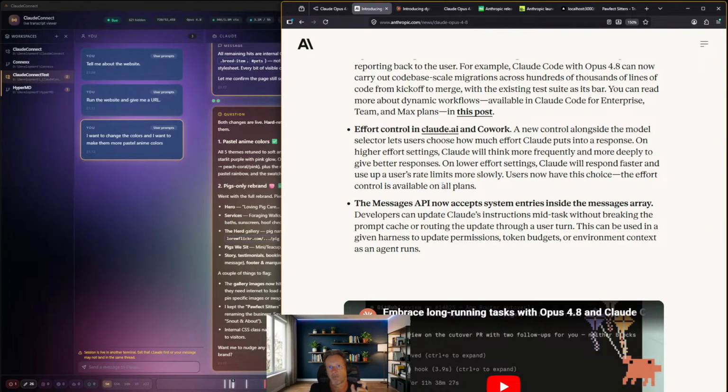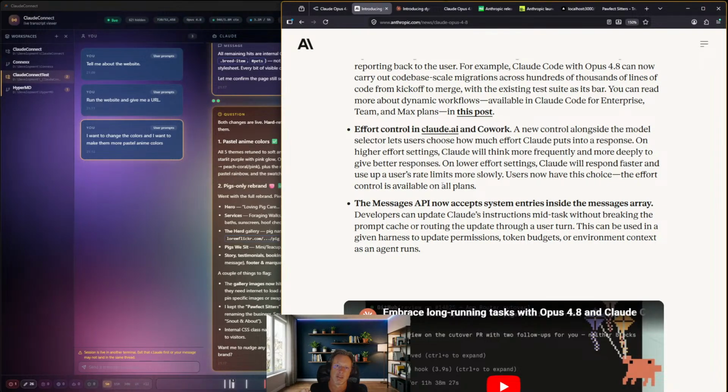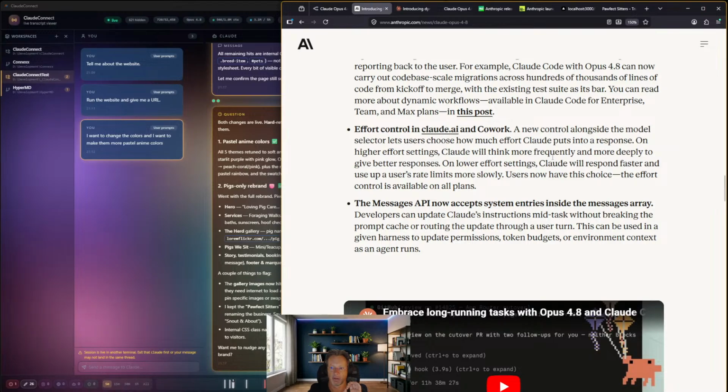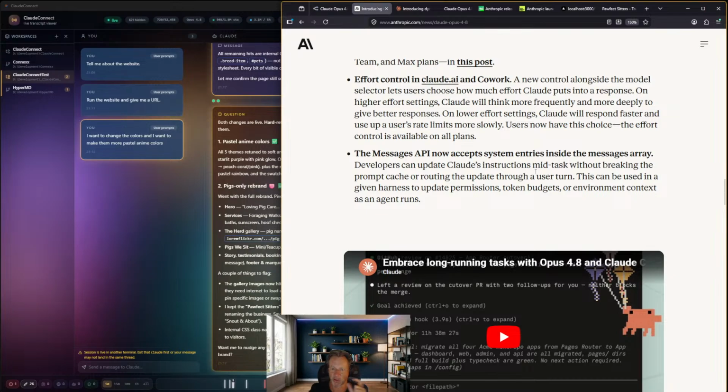But how does Sonnet 4.7 compare against Opus 4.8 slow mode, was it called? Or the normal mode, but just on a lower effort? I'm curious to know how those two compare in the code that it outputs.